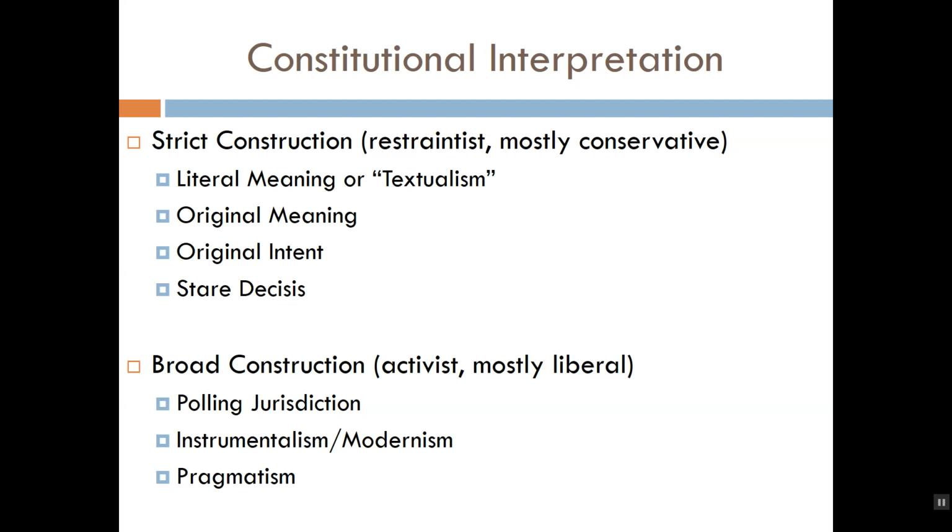If I want a restrained court, I'll tend to prefer methods of constitutional interpretation that do not leave a great deal of room for the individual justices to exercise a great deal of discretion or to put their own experiences, beliefs, or ideologies into the decision. If I want an active court, I'll try to interpret the Constitution in a more liberal manner. But even within these two distinctive jurisprudences, there are some disagreements about how to interpret the Constitution.